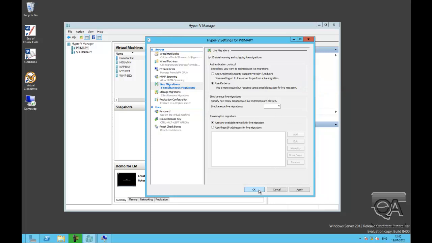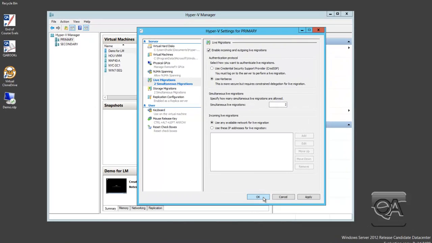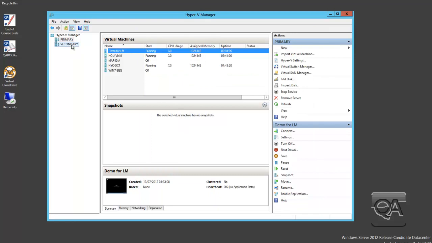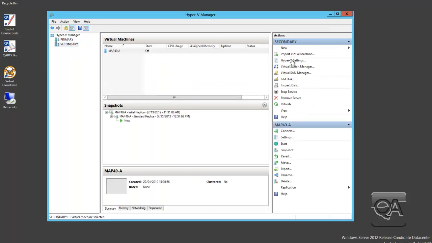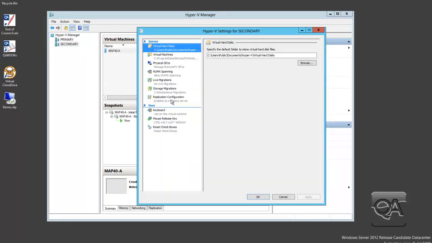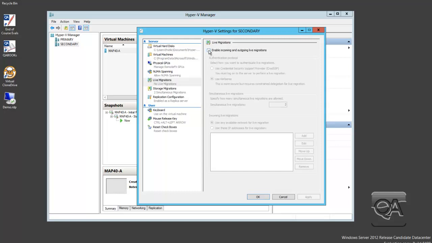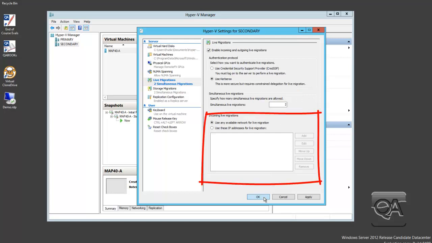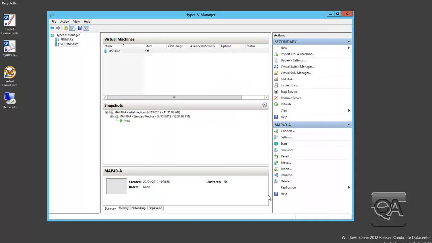So you'd go into Active Directory and set the constrained delegation for CIFS and for virtual machine migration for the source and destination machines. I also had the option of choosing the number of concurrent live migrations, as you'll see here. There's no limit to the number of concurrent migrations, and I can also choose the IP network that I'd like to migrate across, so I can set up a dedicated live migration network.